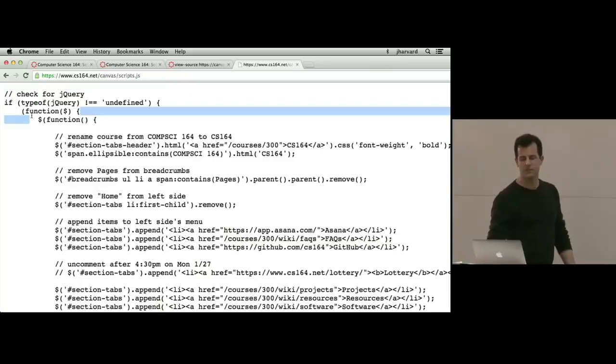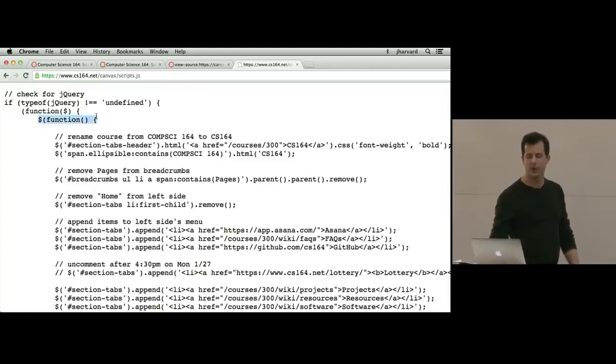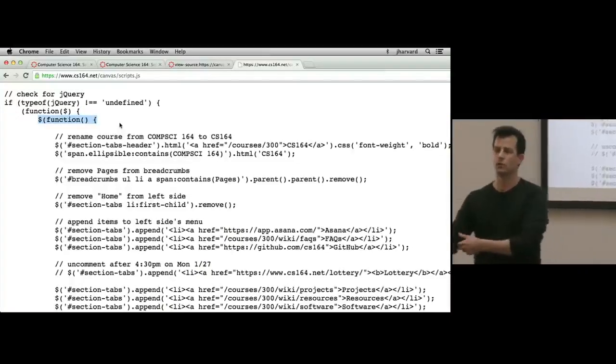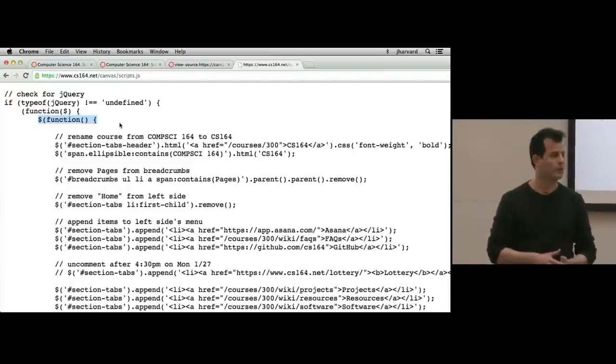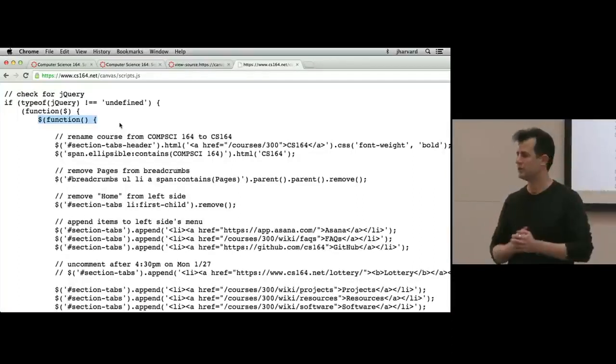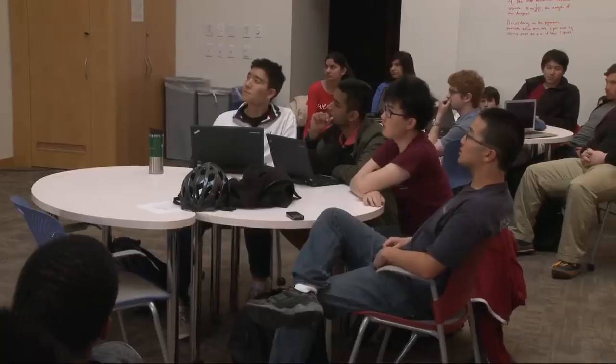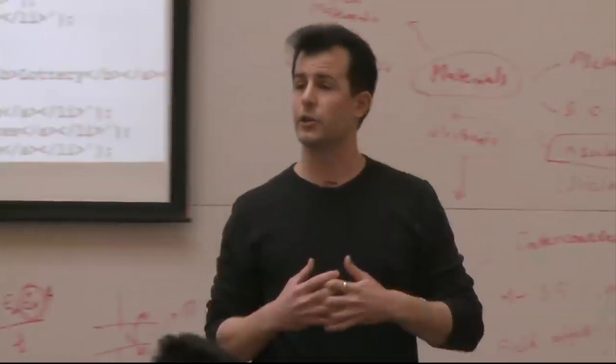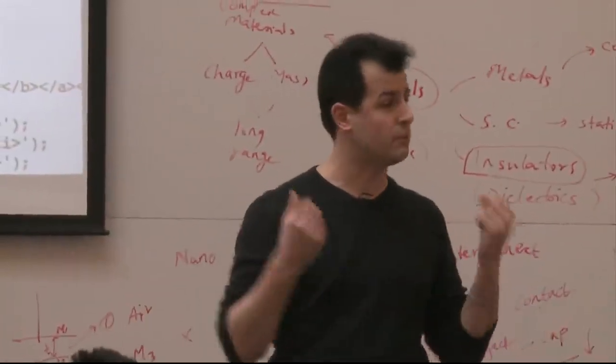So for those that might recall, what does this syntax here mean when you just pass an anonymous function or lambda function in CS51 speak to the jQuery function like this? When is this code going to get executed? Yeah? Exactly. So this code, by nature of this default function call, is only going to get executed when the DOM, so to speak, is fully loaded.